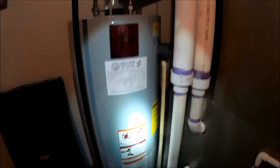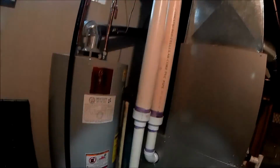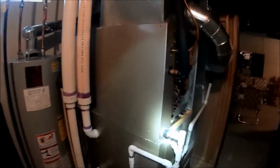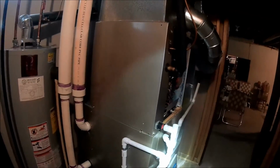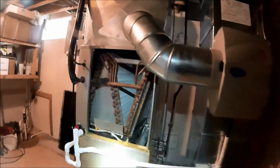Just installed a brand new hot water tank in here. So now this is the Carrier Infinity older unit. This is the MVC 58 MVC 100, and it's coupled up to the heat pump, which is 25HNA. I think it's 648, so 16 SEER, 4-ton. There's our large bypass humidifier.